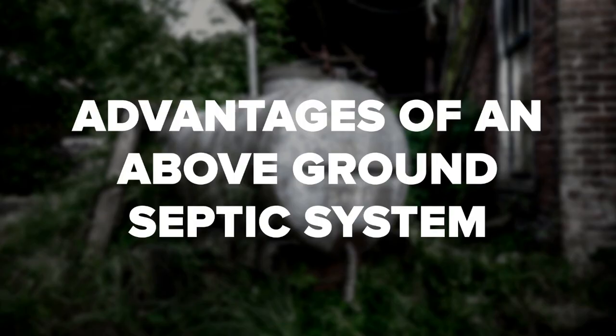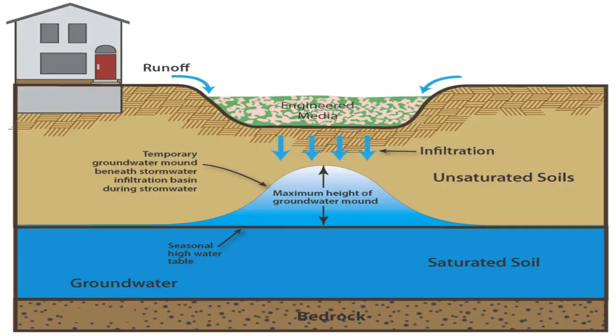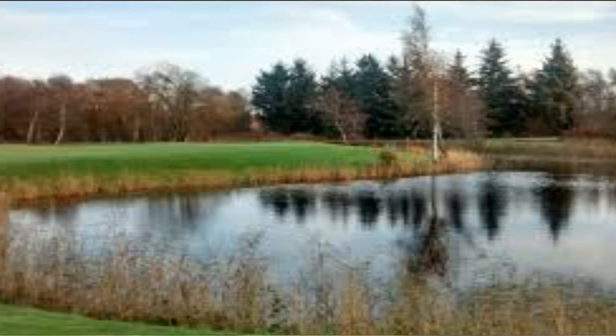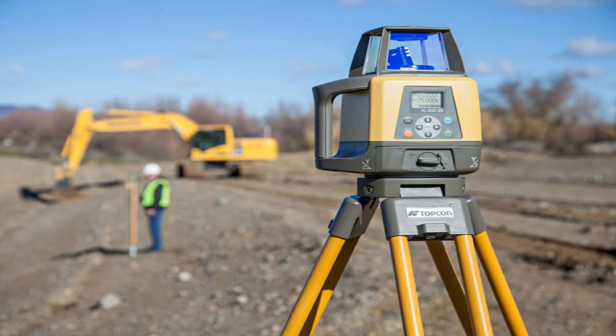Aerobic bacteria in the sand treat the effluent, removing pathogens before it filters through the soil to the groundwater. An above-ground septic system can offer an alternative on-site sewage treatment solution on sites where soil conditions are unsuitable for conventional in-ground sewage treatment systems. In addition to protecting the groundwater by artificially increasing the vertical separation layer, sand mound septic systems don't discharge directly to a surface water body, including ditches, streams, or rivers.